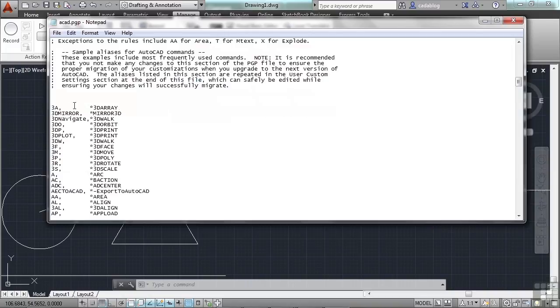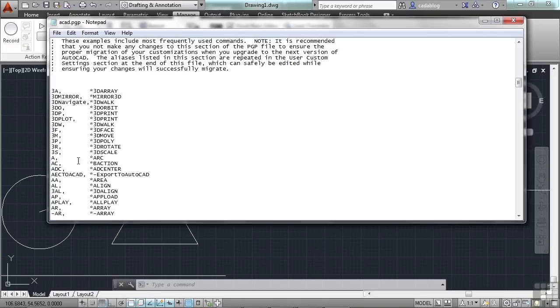So let's look. Now, there's a command called 3D Array in AutoCAD. It's not there in AutoCAD LT because there's no 3D functionality in it. But you can type in 3D Array, or you can type in 3A. Much easier. That's a better solution for entering that command. So it's pretty simple. You put in the command alias that you want, and then a comma, and then you just tab over until you line this up with the rest of the text just to keep it visually consistent. And then you type in the full command.